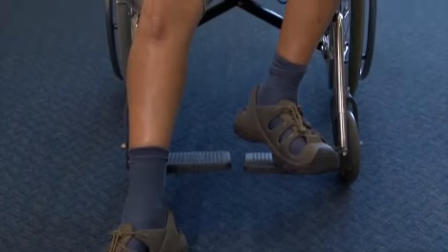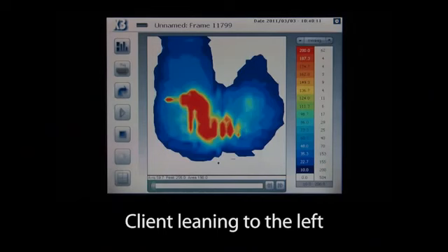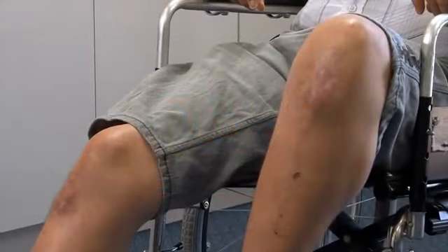When a client leans to one side of the chair, their weight shifts to that side, increasing pressure under that side of the bottom. When a client is seated badly because they are trying to relieve pressure, they may not be able to explain why they feel uncomfortable. Support worker to Adam: 'G'day Adam, you look a little bit off balance there. You okay?'